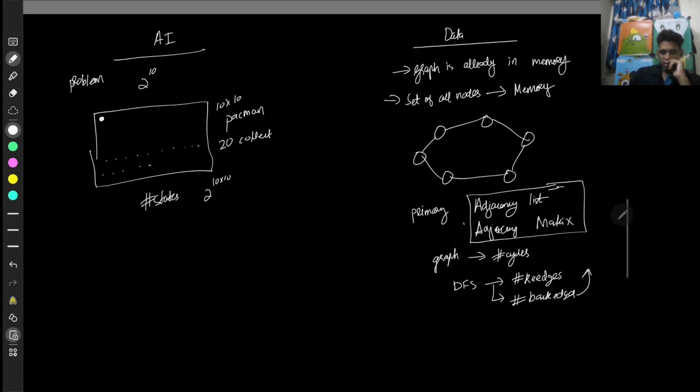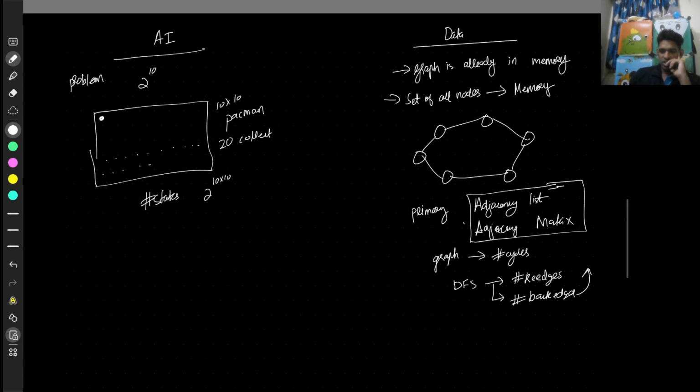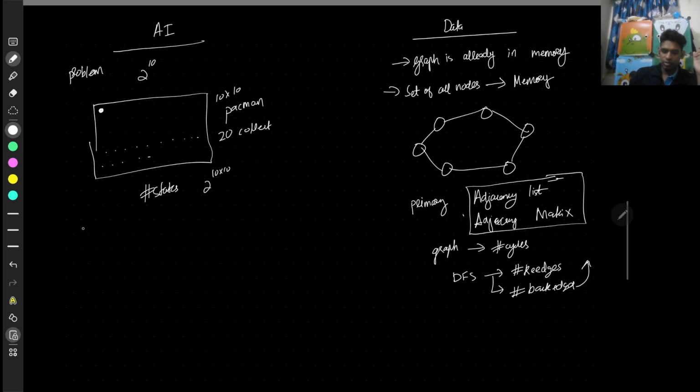So you cannot keep all the possible states. You cannot store the entire graph in memory. The entire graph is not in memory. What that means is, each time you have to generate the successor. From this point you have to apply some generating function to generate, okay, these are the possible next positions. There is a generating cost, which means it is not free.